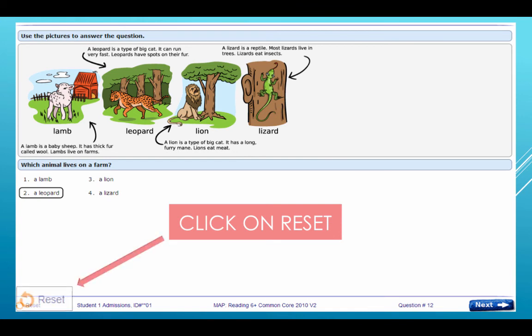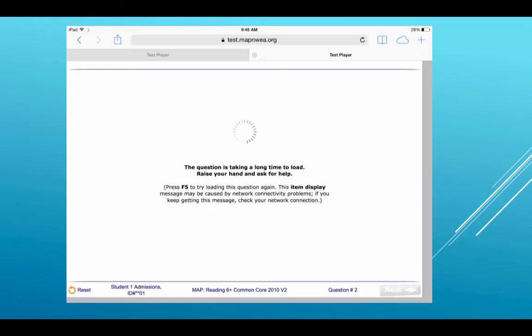This is the first option that we're going to have whenever this problem of the next button not working occurs. Reset is supposed to reset the complete question, and is going to have the student take the question again. They will just select the one that they need, and they will continue with the normal reset button.